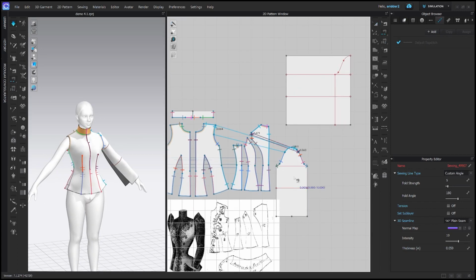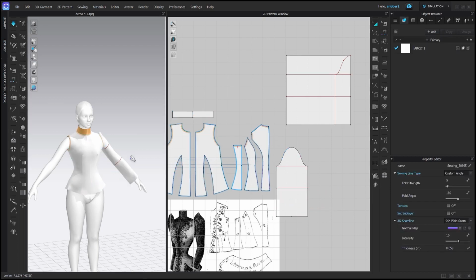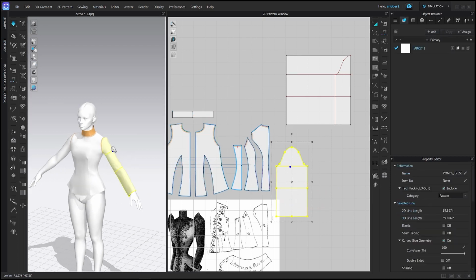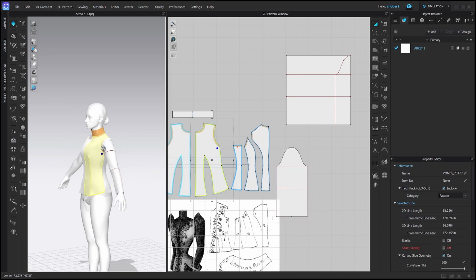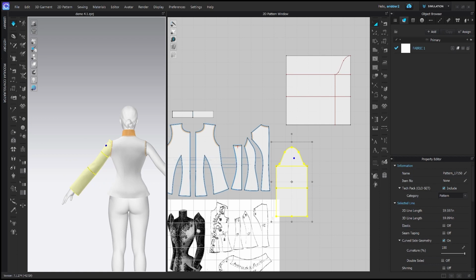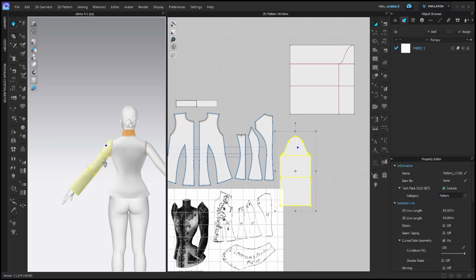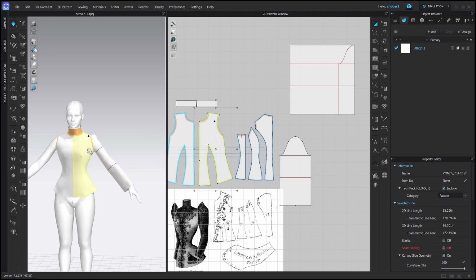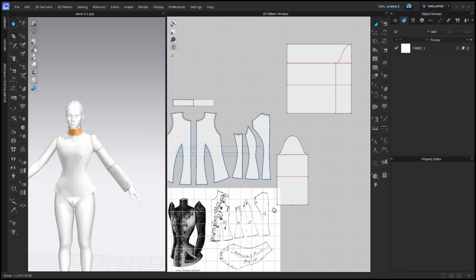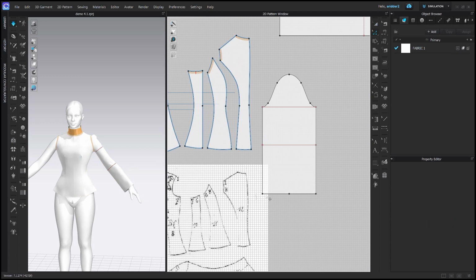All I've got to do now is sew this underarm seam. Okay. Yes, it's got a lot of height there, but that's going to come in handy when we go to make this fuller sleeve. As you can see, there's lots of height here. But before we do that, let's go ahead and make our cuff a little bit more narrow.